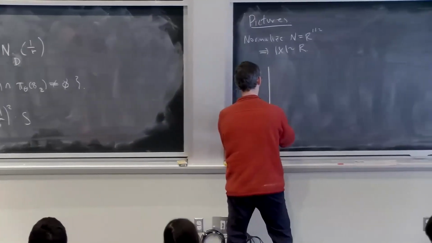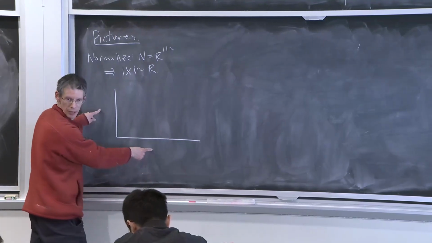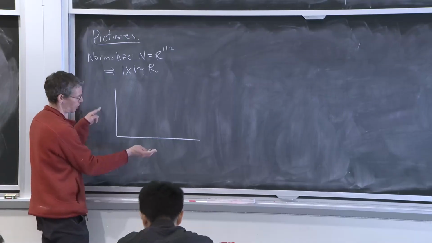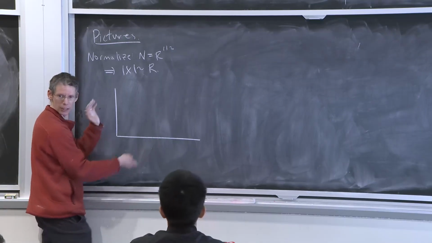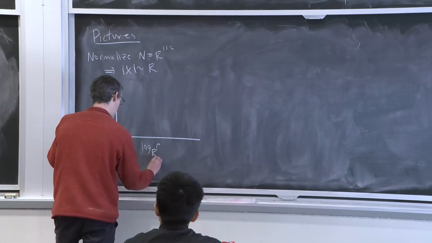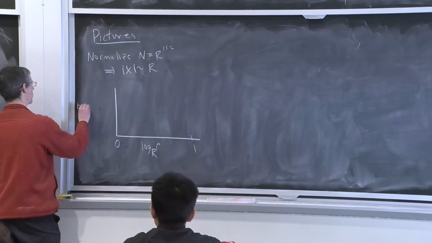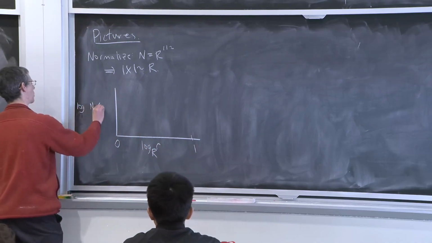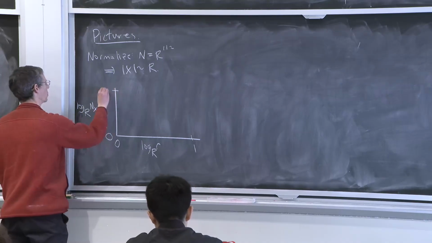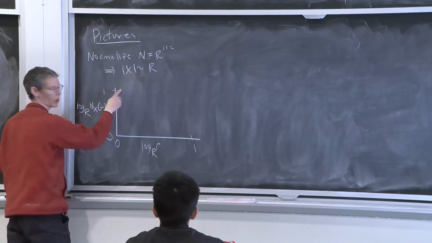OK, so now I'll make a graph. Basically, I'd like to put on this axis little r, and on this axis n sub X of little r. But this graph, like many graphs in math, looks nicer if we use a log-log plot. So on this axis, I'm going to put the log of little r. And then the nicest base for that is big R. This goes from 0 to 1. And on this axis, I'm going to put the log of n sub X of r. And it's natural to use the same base. So this goes from 0 to 1. This could go above 1 potentially, but because the size of X happens to be r, we're going to stop there.